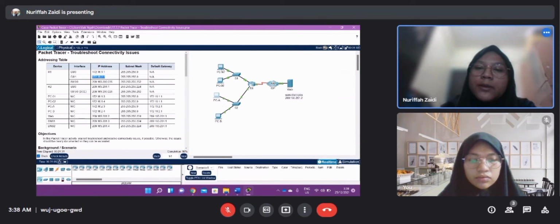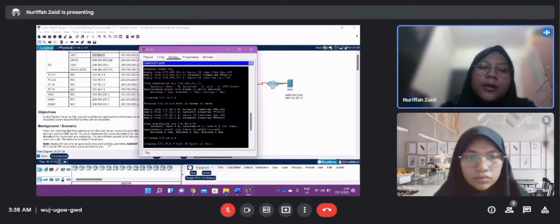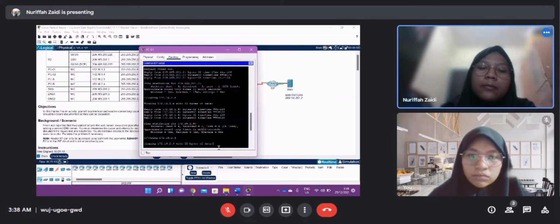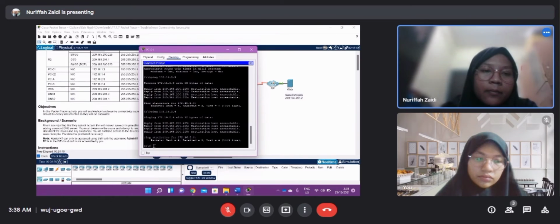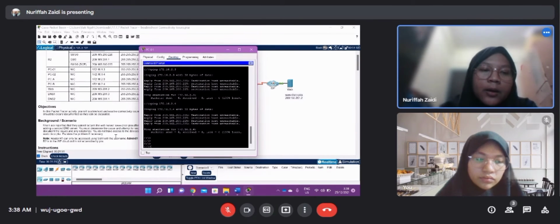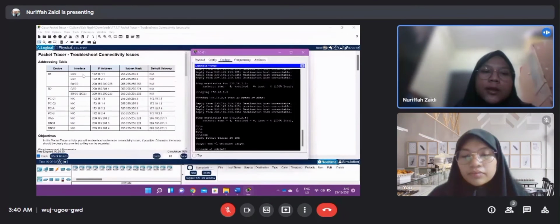So I choose PC-01 and go to the command prompt, enter. The target that we have chosen is the IP address from interface gigabit 0/0.